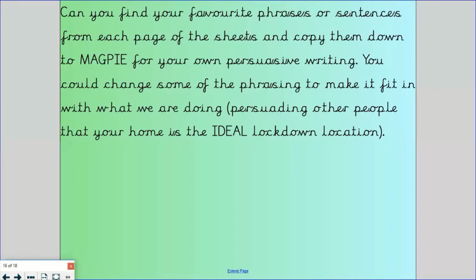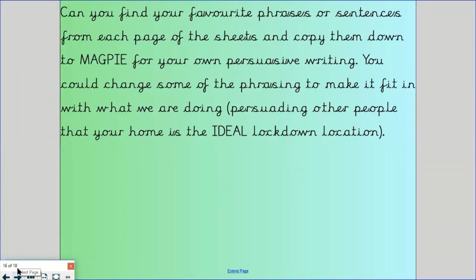So I want you to go off now and write down all those magpie phrases, as many as you can. Spend about maybe 15 to 20 minutes doing that, really looking carefully and thinking about how many you can find, copying them down really nicely so that when you come back to them, you can read them, making sure you spell the words you're copying correctly, because you want to make sure you're thinking about the spelling of it, and you're not inaccurately copying the spelling. So off you go and do that, and then come back to this video.